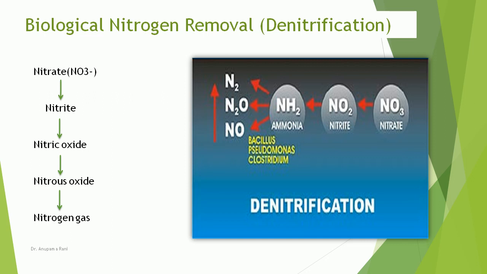Denitrification occurs when oxygen levels are depleted and nitrate becomes the primary electron acceptor for microorganisms. Denitrifying bacteria are facultative organisms. They can use either dissolved oxygen or nitrate as an oxygen source for metabolism and oxidation of organic matter. This is carried out by heterotrophic bacteria such as Pseudomonas, Spirillum, Lactobacillus, Bacillus, Micrococcus, etc.